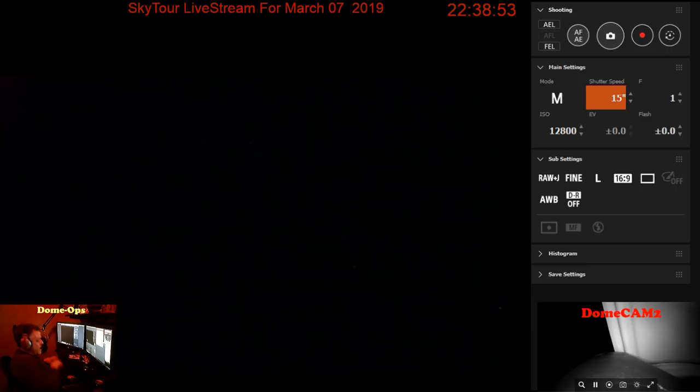That's right. And when we talk about blink comparators, you can blink your left and right eye really fast. If your left eye was seeing an image that was slightly different from the right eye, as you blinked faster and faster, you would see the difference and it would stand out, whereas you might not see it if you had both eyes open. And a blink comparator did it in the following way. You would look through the opening, you'd look down at the object, but it would show you two different images itself.